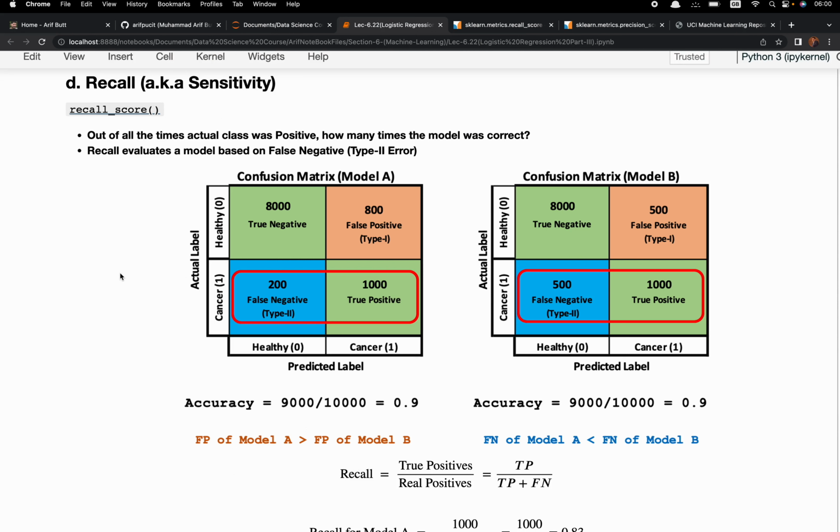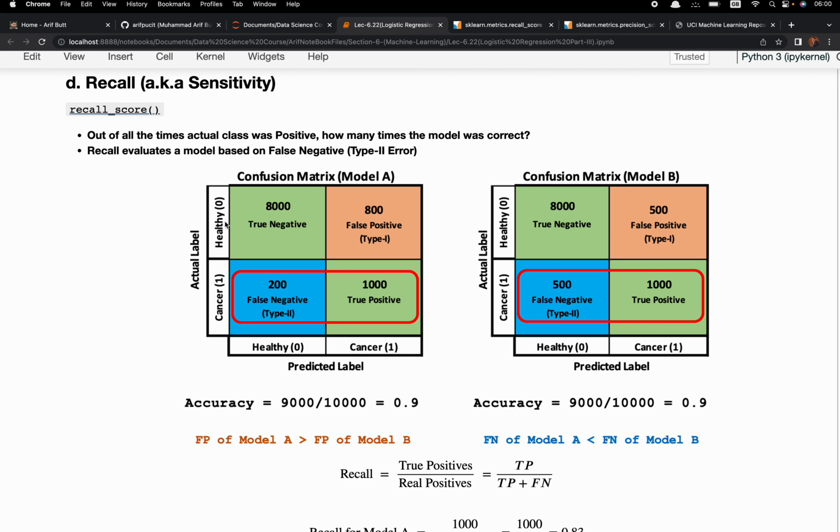To describe recall, consider once again a dataset containing medical history of 10,000 persons, and they need to be classified as cancerous, that is the positive class, or healthy, which is the negative class, that is not a cancer patient, encoded as 0.